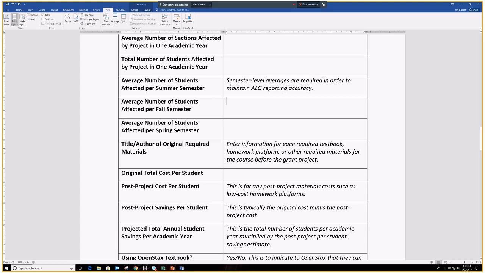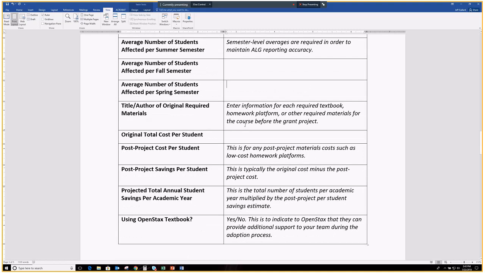So we'll know that in like summer 2019, if that's your final semester or that's when you're first putting all of your materials in the course, then we know to start tracking your savings in summer 2019, and we know how many students approximately are going to be in there. Fall and spring, same thing.